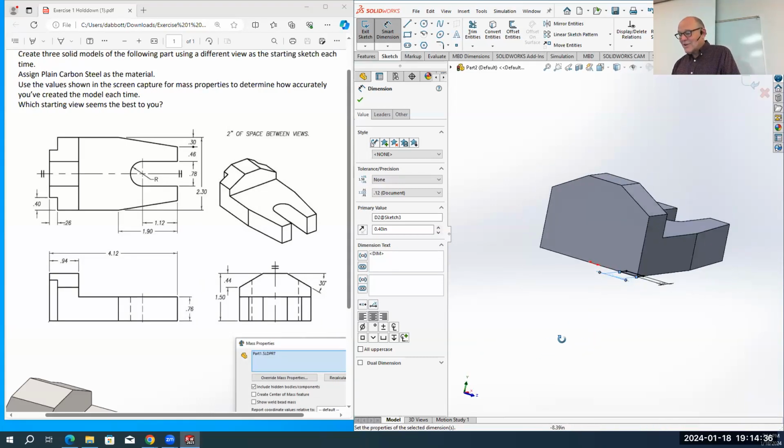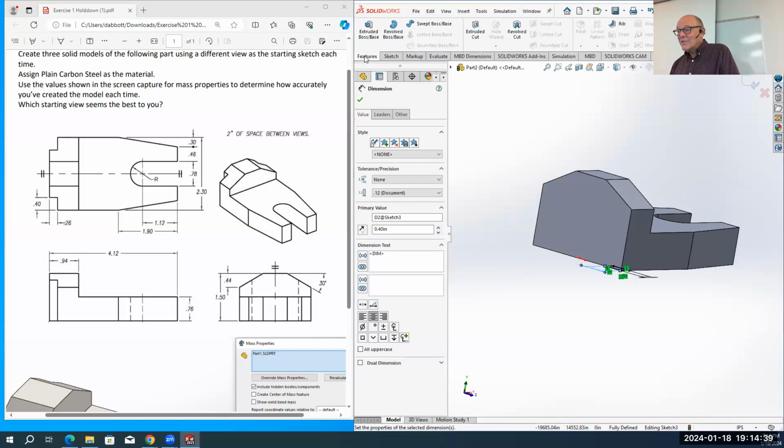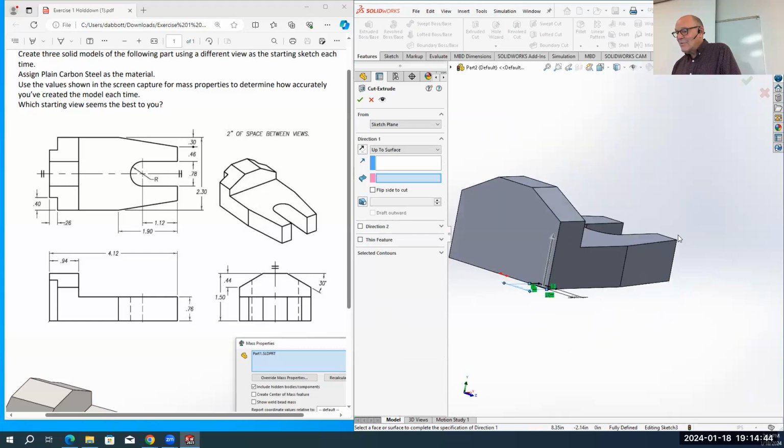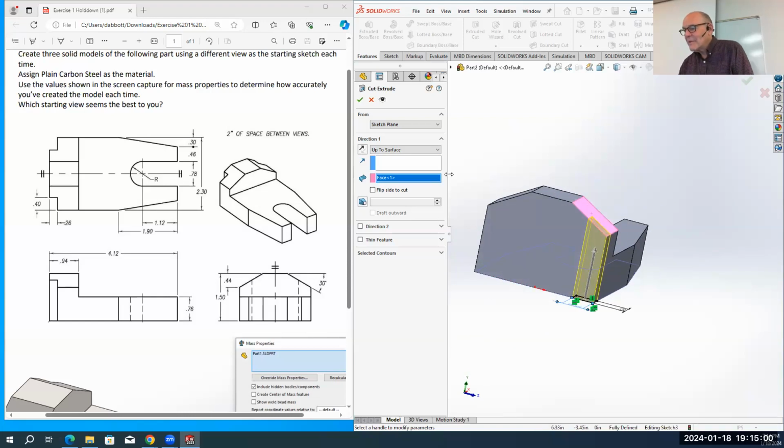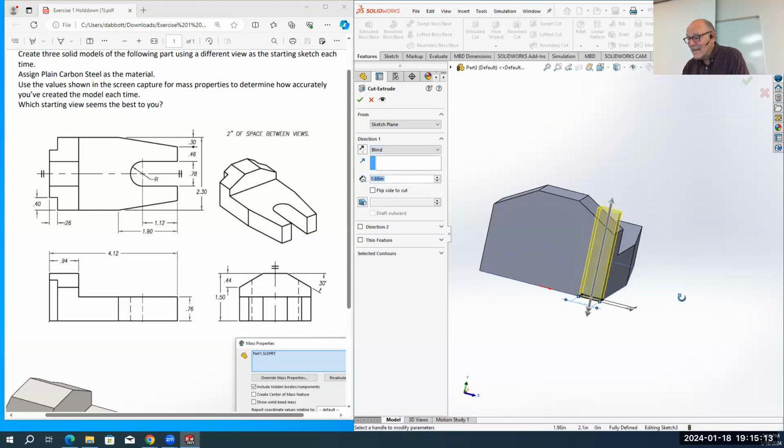What we have mirrored so far is a sketch. So now if I go to features, extruded cut, I want that to cut through the part. Now, up to surface is the way I want you to always cut, where you say, start where I sketched and then go to that surface. Now it'll go all the way up to that surface and stop. What a lot of people will do, and you'll see this on YouTube all the time, is through all, which goes beyond the surface, or they'll just say, let's go blind, and then they'll just drag it so it goes beyond, and they're perfectly happy with that.